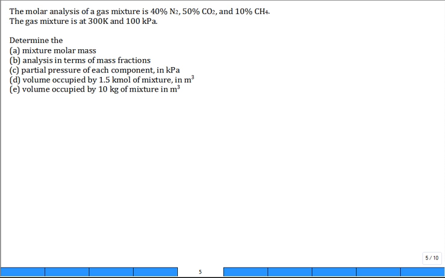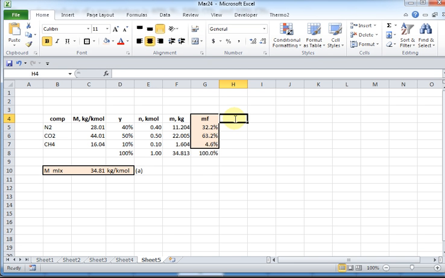Thank you. All right. So now the partial pressure of each component. How are we going to calculate that partial pressure? Using Dalton's law, the concept of partial pressures, the total pressure multiplied by y is the partial pressure. So the partial pressure in kilopascal, we want to calculate that. The kilo is a lowercase k, true? The pascal is uppercase P followed by lowercase a, true? So that's the best way to do it.